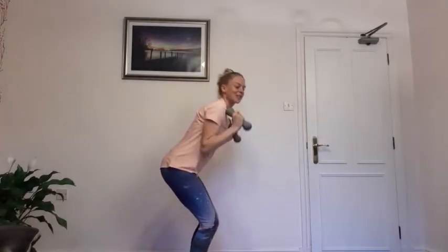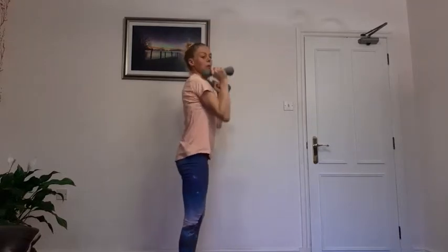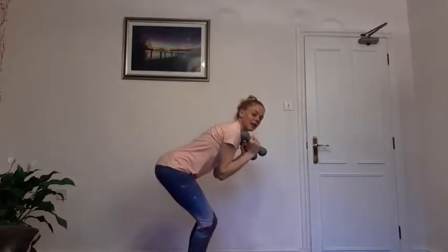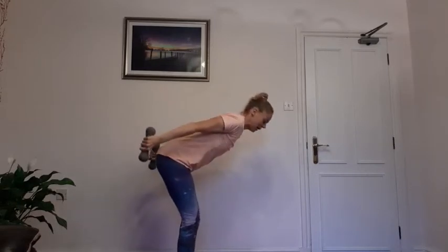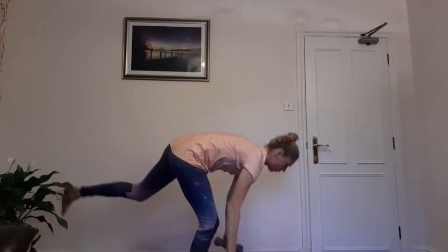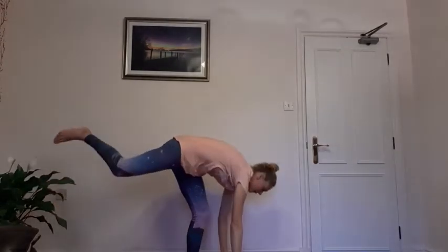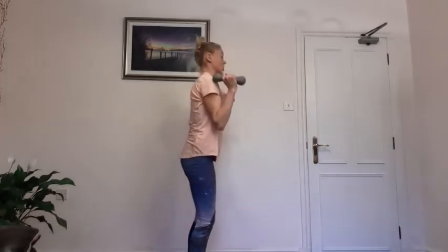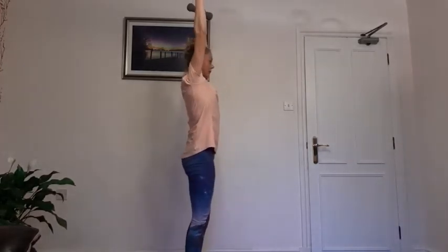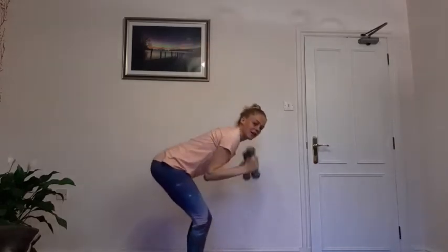Adding in a few, lift, go up onto the toes. So again, work with balance. Then hips back, go down to your cape. Then you can take one leg and see if you can touch the floor. Switch legs. One leg back and then switch legs. Then straight up into shoulder press. Then down into your ski jump.